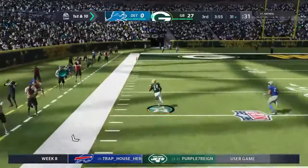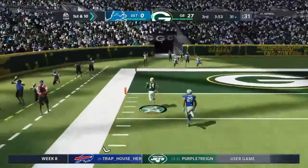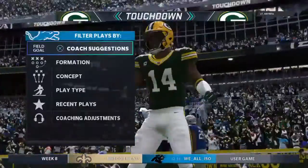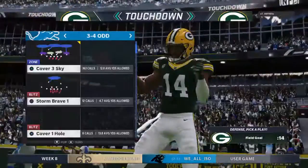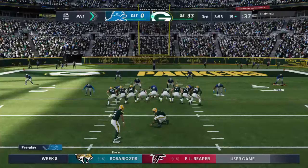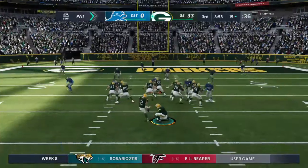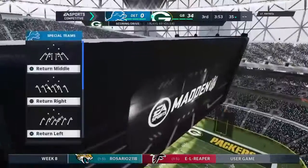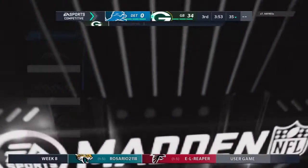You don't go away from what you did before because that worked. But you have a touchdown, Packers! A big play there, with his second TD of the game, his sixth on the year. And this offense is running away with this one. Great corner route there. Not only able to catch it, turn it upfield, and get into the end zone.